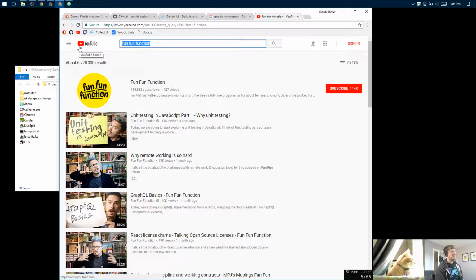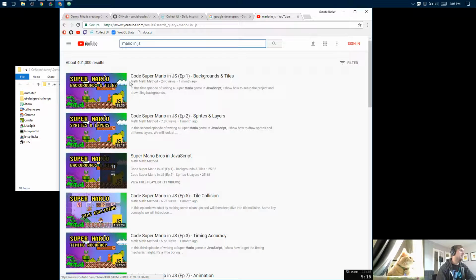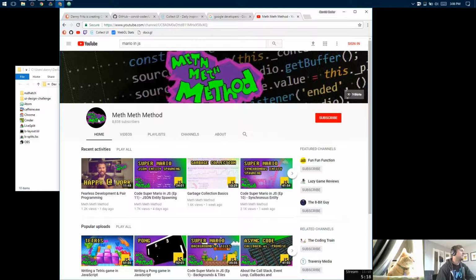There's one that's called, I can't remember what it's called. It's something funny. It's a play off of fun function. Mario in JavaScript. Method. And he just has it written out. Kind of like a 90s, 2000s cartoon style. Like maybe like Real Monsters. He has some code in the background that has like a pixelated screen look. And maybe sublime text.